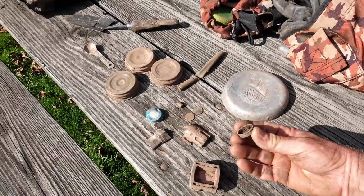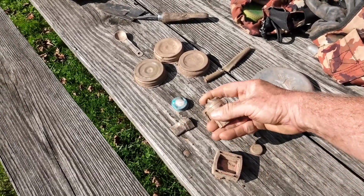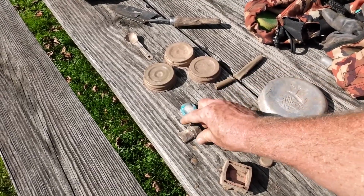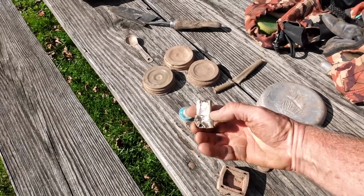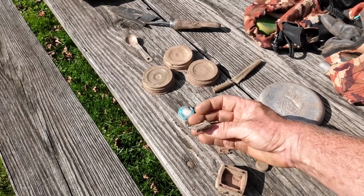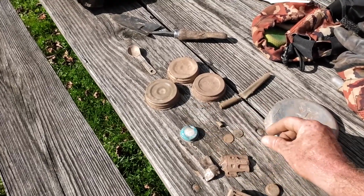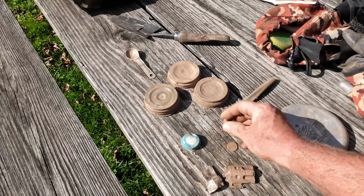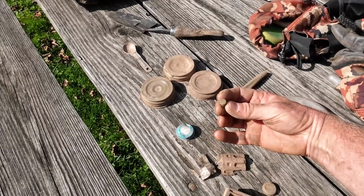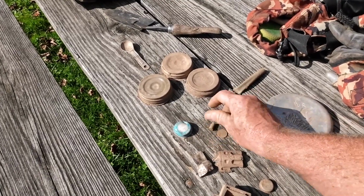Found our mystery cap for something. Here's our fancy cylinder from a cap pistol from a toy gun. That's pretty cool. I was trying to make it into a lamp wick channel, but I think it almost looks more like a lipstick tube that got smushed. Found a Clorox lid, a couple of pennies. Found this very strange item. Found that bullet shell, which is a rim fire. I'm going to have to look that up.